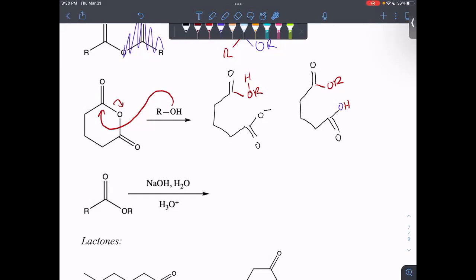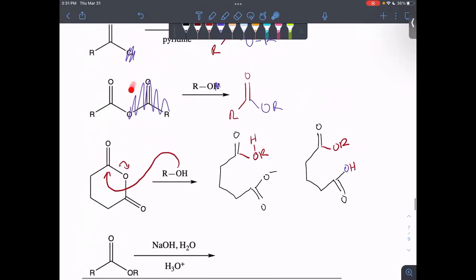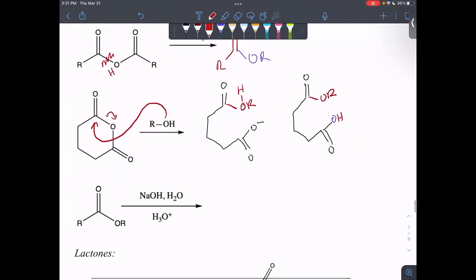Okay, so when you're hydrolyzing an acid anhydride, usually you get two main products. You get one side, which was the ester, successfully attacked by the alcohol. Then you get your other half, this leaving group that got cleaved off. It gets protonated, and you have a carboxylic acid side product. Because we have a cyclic acid anhydride, you get your ester and carboxylic acid stuck together on the same molecule. So usually we're not concerned with the carboxylic acid product, but since it's cyclic, we have to be concerned with it.